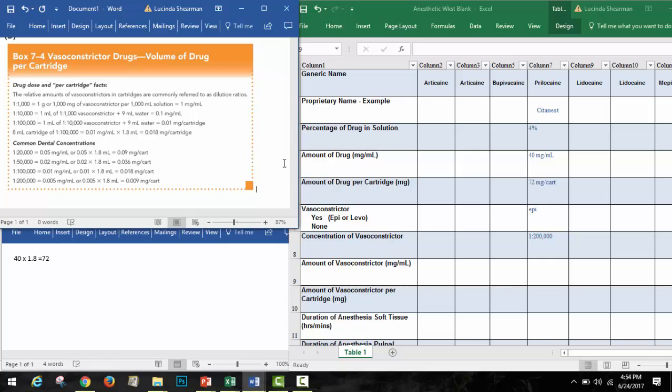In this case, we have 1 to 200,000. So at the bottom of this box, we see a list of concentrations, and we find 1 to 200,000 at the bottom. This shows us that there's 0.005 milligrams of vasoconstrictor per milliliter of solution. So we'll fill that box in.